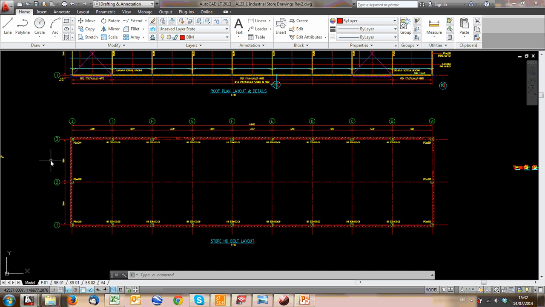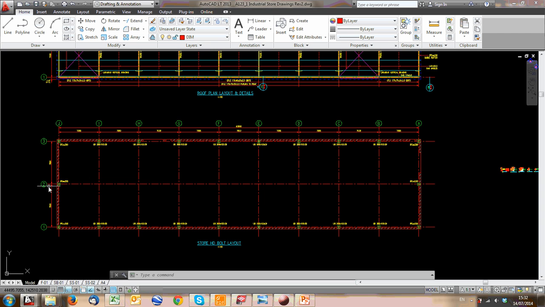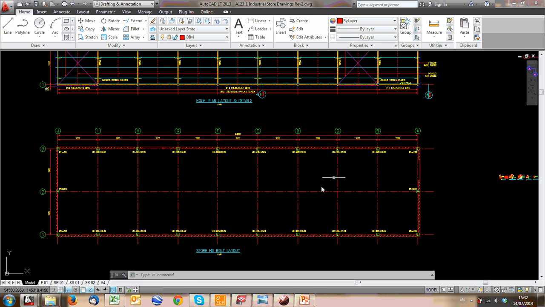And 1, 2, 3. Grids are very important on any construction site because that is what you set out the building to. When the job starts, a surveyor will come to site and he'll physically knock in pegs or make a mark on a wall or do something that you know where this grid line is. And then the contractor and everyone else will set out their works from these lines. So it's very important to get these lines correct.